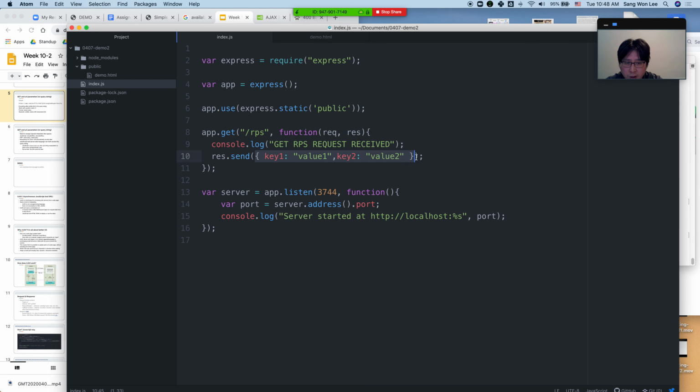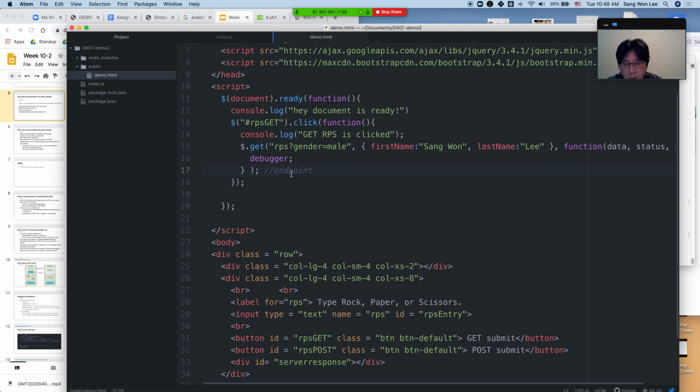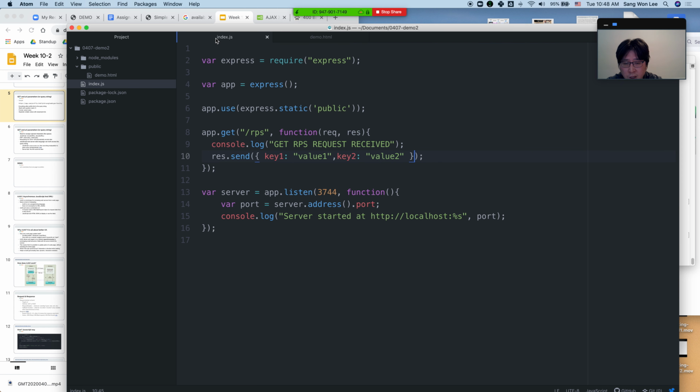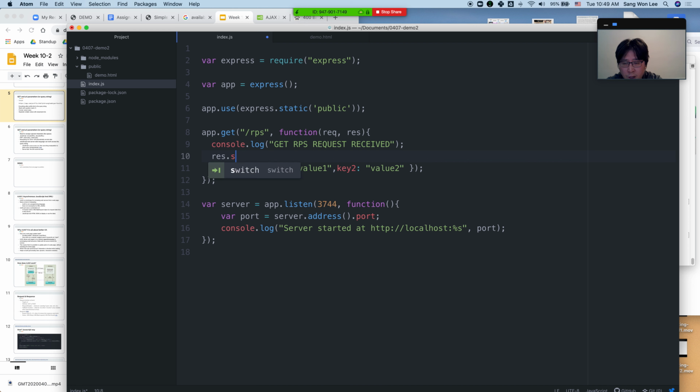Let's say gender is equal to male. So let's see how the server can get the data. You can get the data from the request object, and the request object is going to have a property called query, and it's going to have anything that is passed from the client machine.